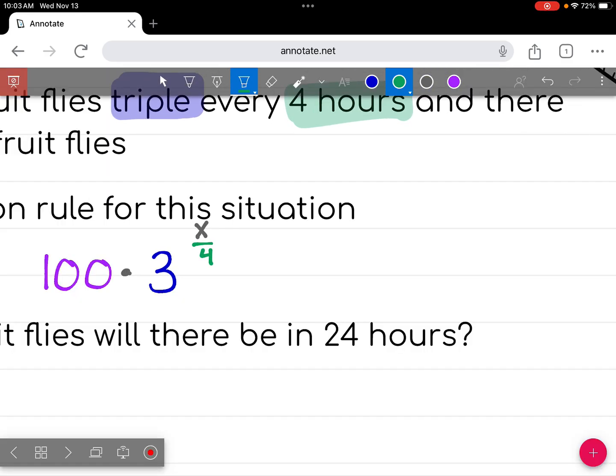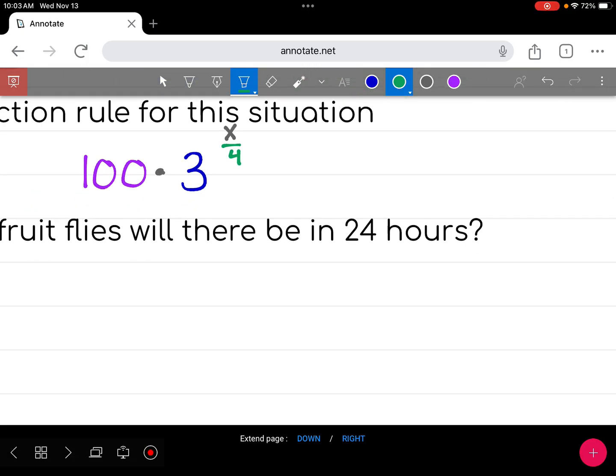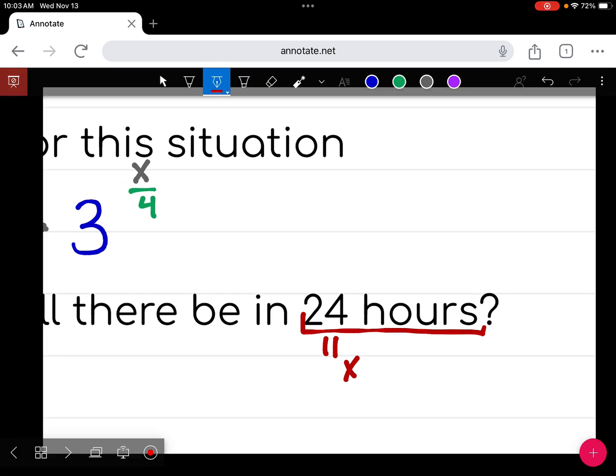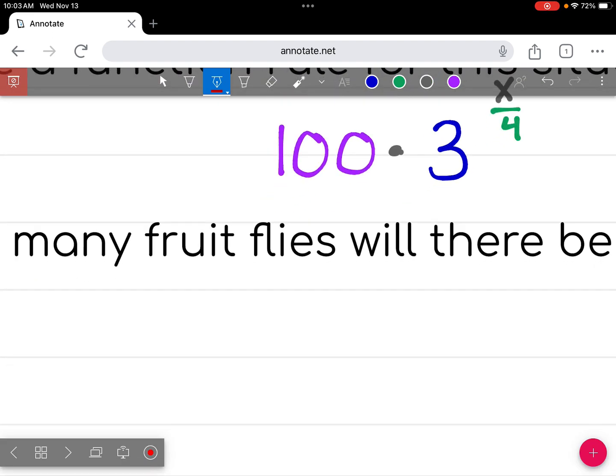Because then we're going to look to estimate how many flies there's going to be in 24 hours. And the way we set this up, we just know that this guy's our x. So we substitute my 24. That's x. So it's always x over the number it gives you? If we have a weird unit of time, it's going to be x over the weird unit of time.